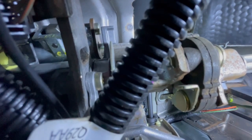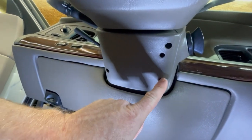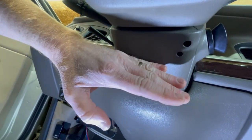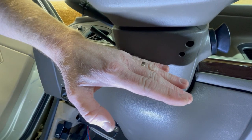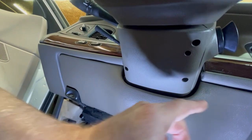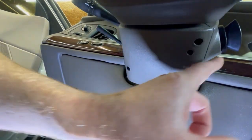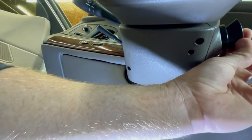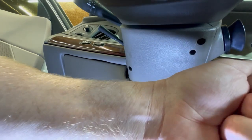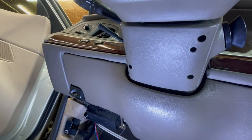So now we're gonna go up top and check up there. With a Phillips screwdriver there are three screws — one, two, and three — that will allow you to disconnect the bottom portion of the steering column cover from the top. We actually want to get to the top. Once you get those three screws out, just let that hang, and then you're gonna have to pop off this connector here that connects to the ignition. That's just with a flat screwdriver — give it a little twist and it pops off — and then we can remove the top portion of the steering column cover.